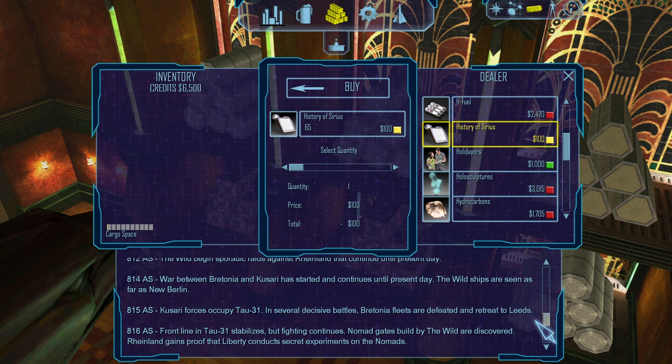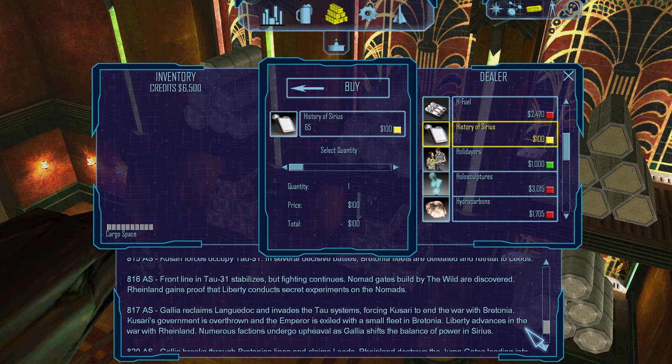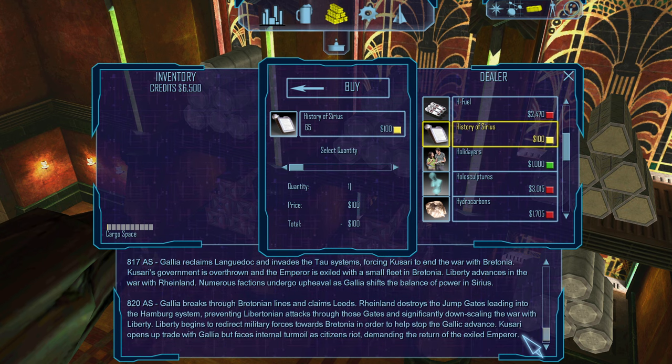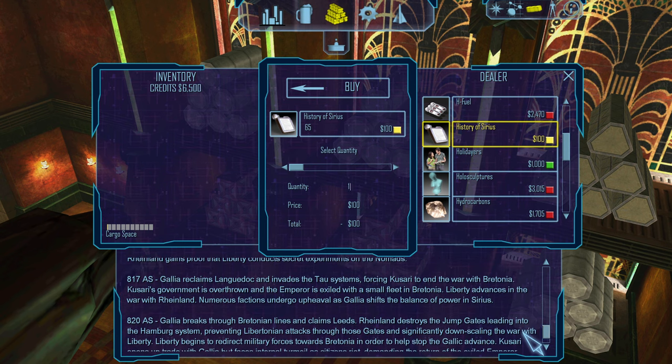Wild ships are seen as far as New Berlin. Kasari forces occupy Tau 31 in decisive battles. Bretonnia fleets are defeated and retreat to Leeds. The front line in Tau 31 stabilizes, but fighting continues. Nine big gates built by the Wild are discovered. Rhineland gains proof that Liberty conducts secret experiments on the Nomads. Gallia reclaims Langley docks and invades the Tau systems, forcing Kasari to end the war with Bretonnia.